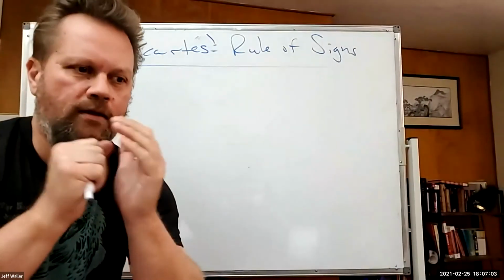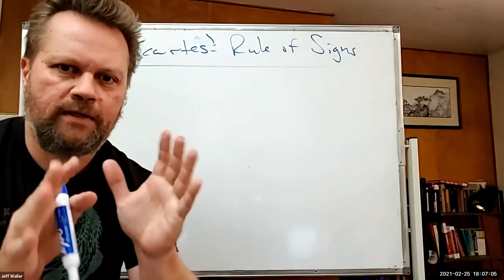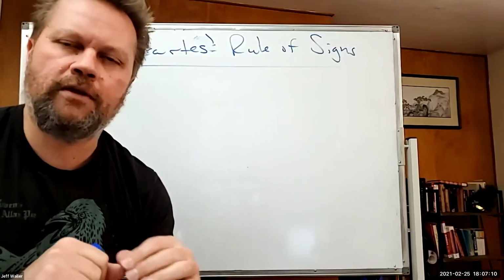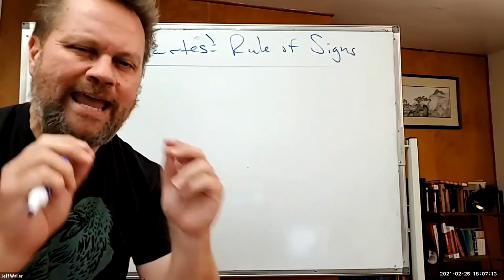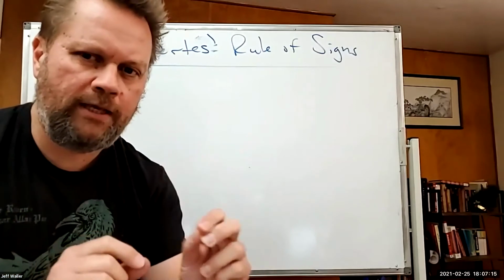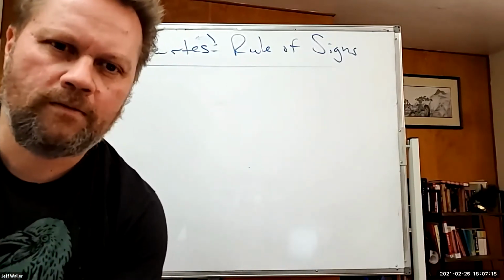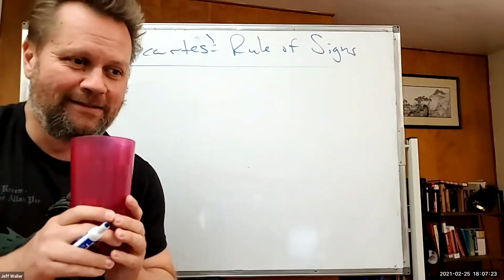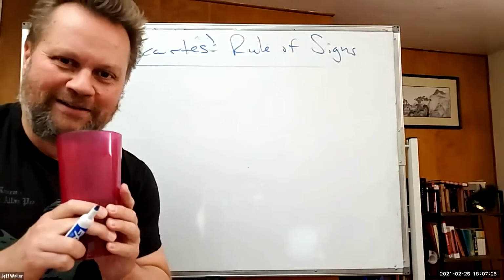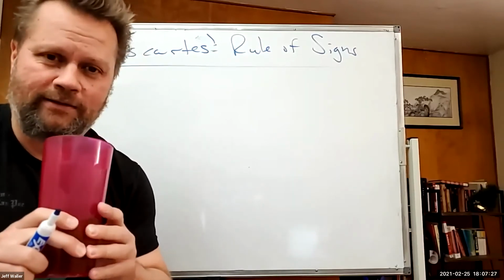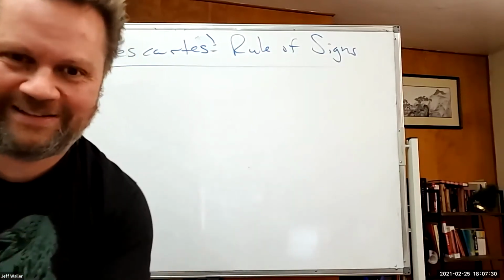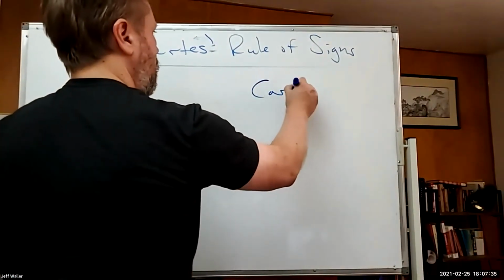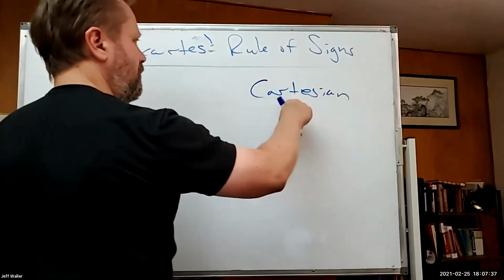All right. Does anyone know the most famous thing Descartes has done? We actually use his name. This is a weird thing. Let me ask you this way. What is the technical name for the XY plane? Does anyone know? Starts with a C. I'll tell you what it is. It's called the Cartesian coordinate system.